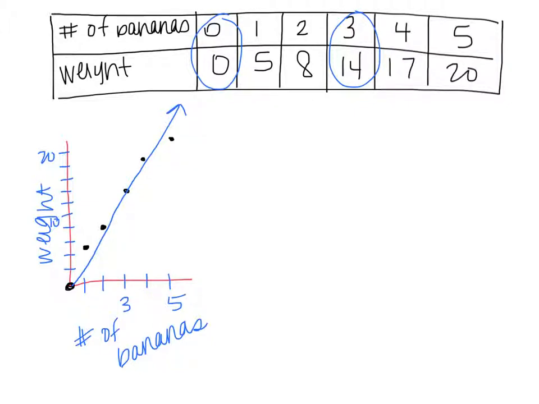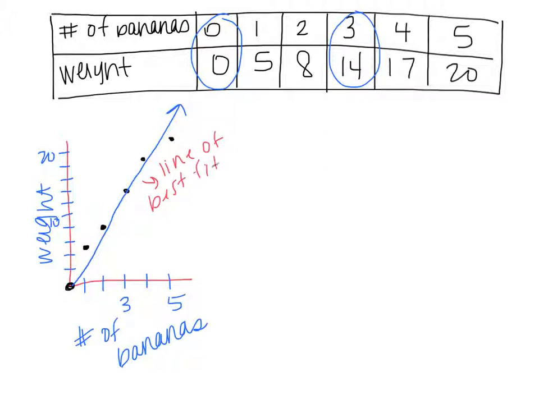And you're going to see that the other ordered pairs either fall below or above it. We want to make a line where the same number falls above as below. I could have picked 4, 17, and maybe that would have given me a little bit more of an accurate line. But again, we just want to have the same number fall above as below, or as best as we can. So that's my line of best fit. That's what we would call this blue line right here: line of best fit.